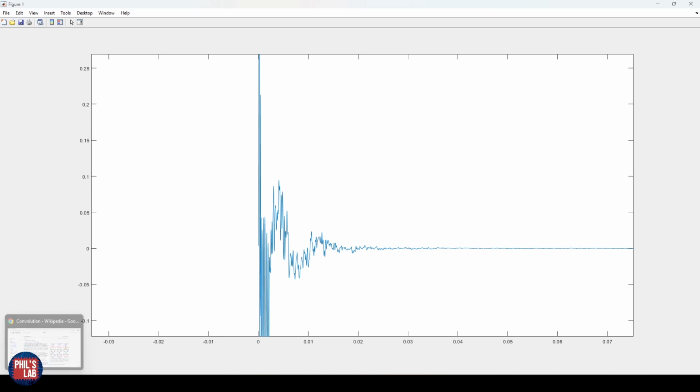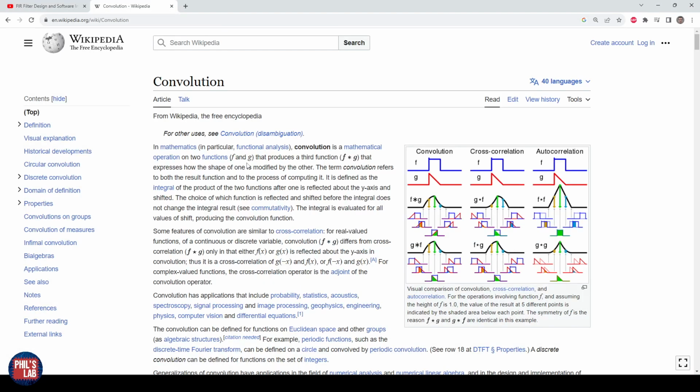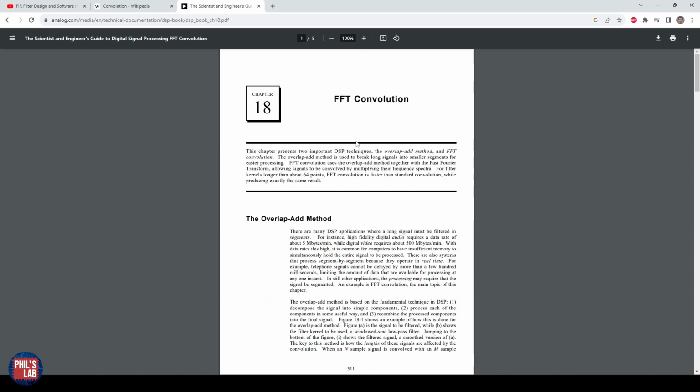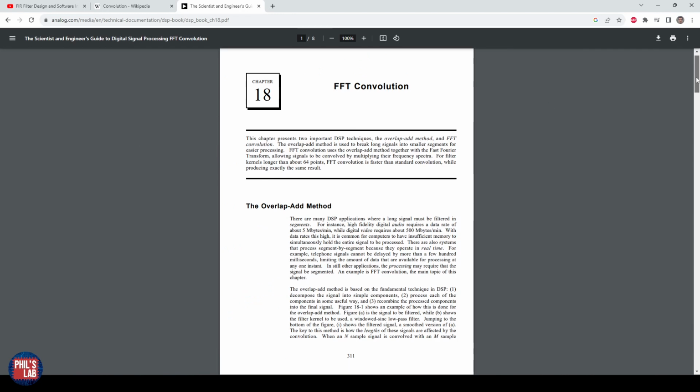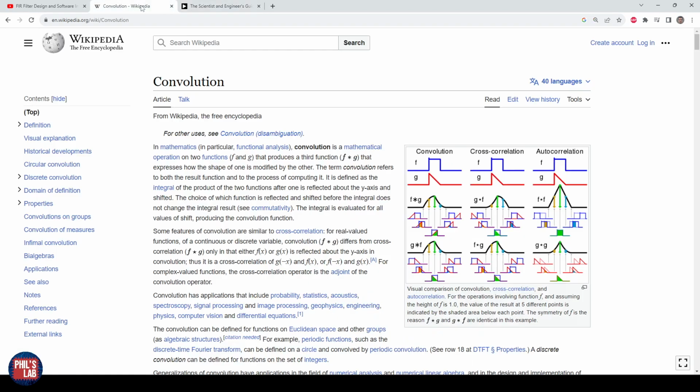There are, of course, other methods for convolution, which are faster. For example, FFT convolution. But that is a topic for an entirely separate video. But this is a very cool way of converting to an FFT, multiplying in the frequency domain and doing an IFFT, and that results in the same convolution operation, given certain boundaries, however. Again, this is a topic for another video, and we'll stick with typical convolution for this video.